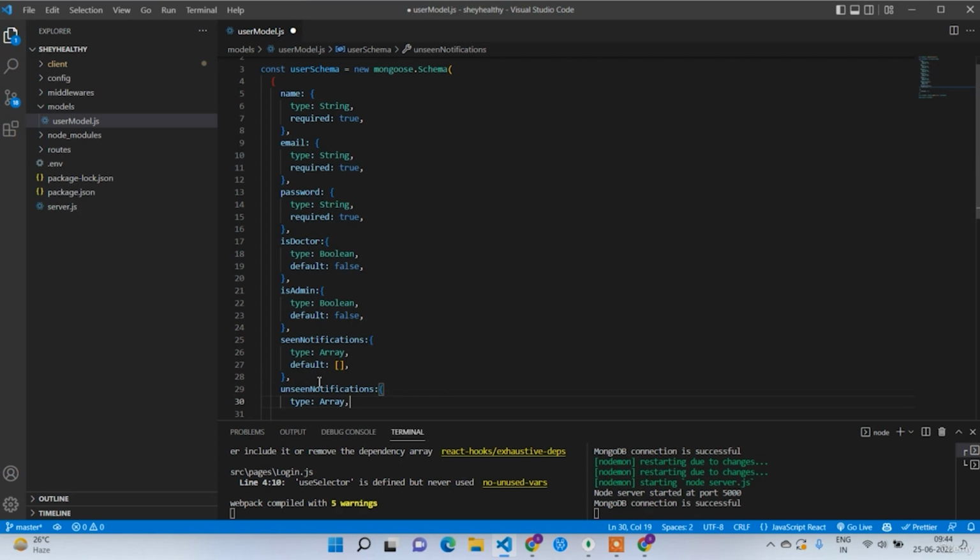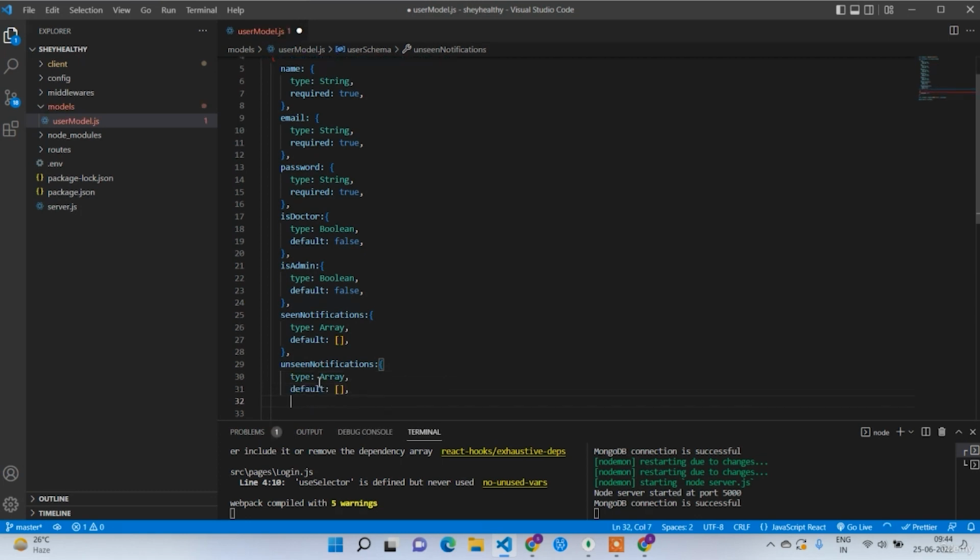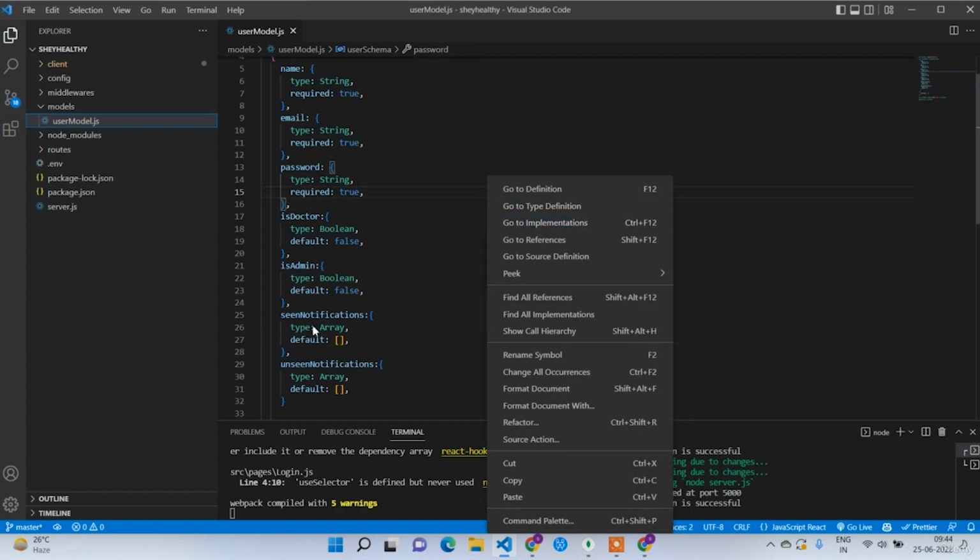Once the notification is seen by the user, we are going to clear that. That means by default the notifications are stored in the unseen notifications. Whenever the user sees the notifications and clears them, they go and get stored in the seen notifications. You can also name it as watched and unwatched notifications.